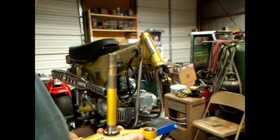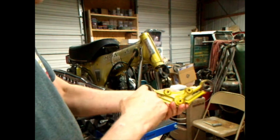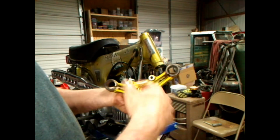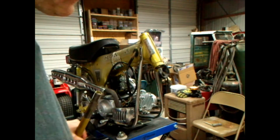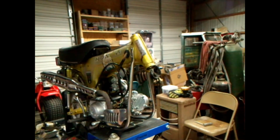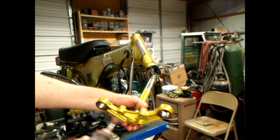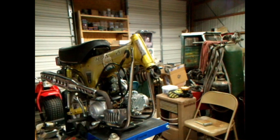What I did in here is I took my Dremel, with a sanding disc, and just cleaned the rust out. Very simple to do. Oh crap, dropped it on the floor. Well, that ain't been nothing. Just take it in there like that and rinse, and that's it. Got it all nice and clean.